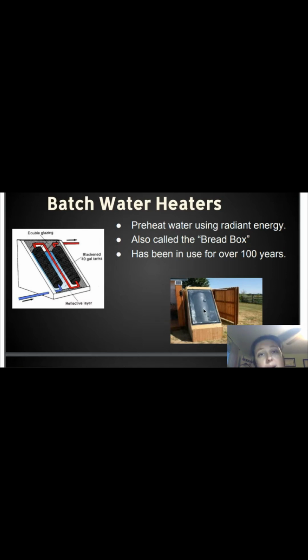Think about it this way. If I can take advantage of the water coming out of the faucet at about 55 degrees Fahrenheit, and I can heat it up to 120 and then circulate it into my indoor hot water tank to make the difference in my heating, I might not have to heat it for a lot of the year. And then in the winter months where I might have to heat it up a little bit, I might only have to heat it up 20 or 30 degrees instead of having to heat up my hot water by 40 or 50 degrees, maybe even 60, 70 degrees to make it more comfortable to utilize.